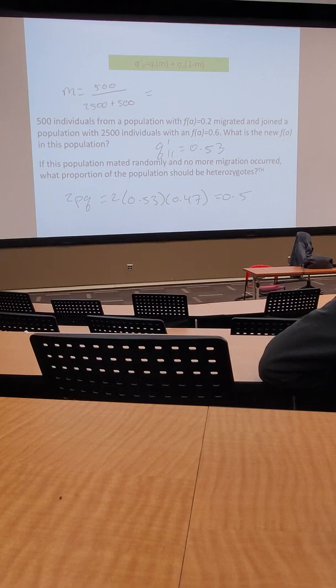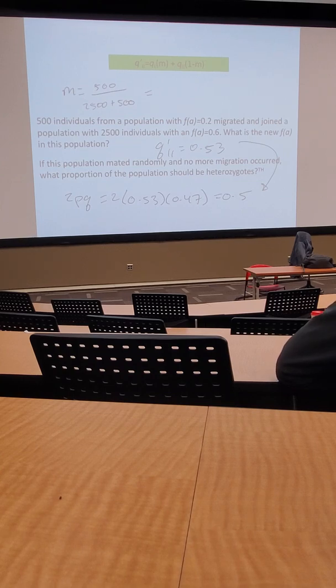So if you did the math on this, you can actually show that the allele frequencies do not change between here and here. What changes is genotype frequency, right? Once you're in Hardy-Weinberg equilibrium, you're no longer changing allele frequency. You're restoring the relationship between allele frequency and genotype frequency. So you could show that if you wanted to. Any questions on migration?